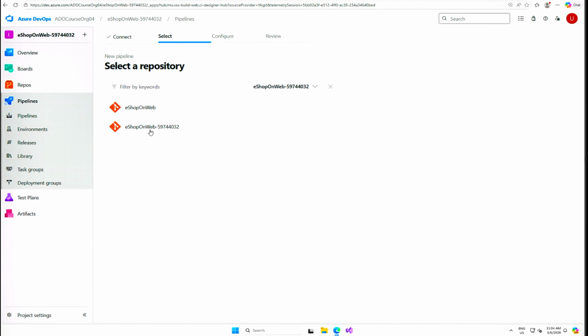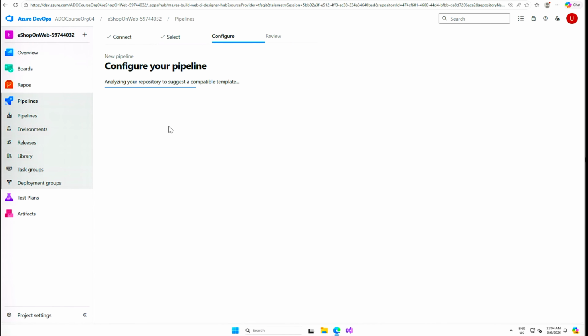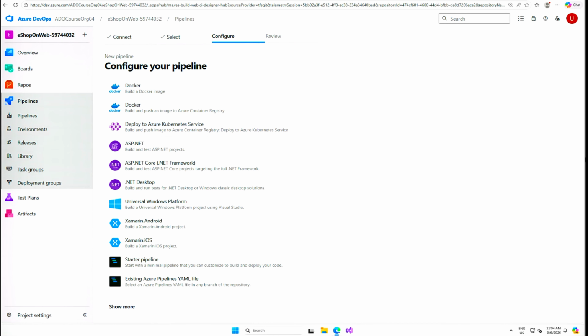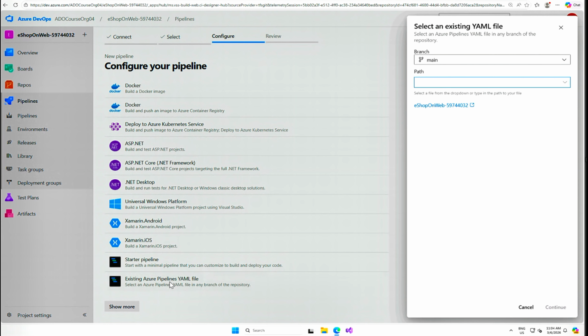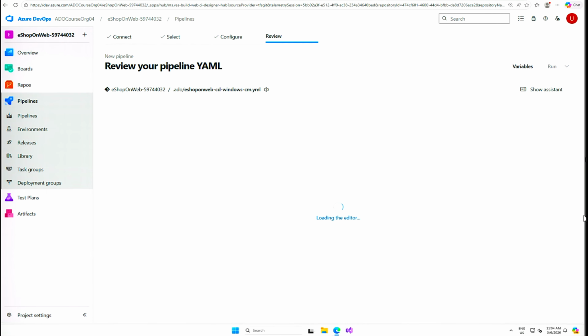We are selecting eShopOnWeb. Configure your pipeline. We are going with existing Azure Pipelines YAML file. Then select branch and select the file. Click continue.